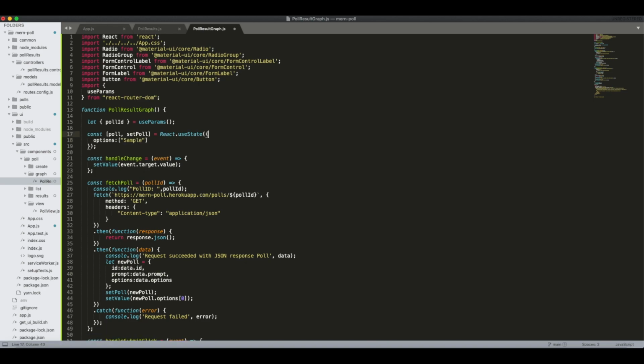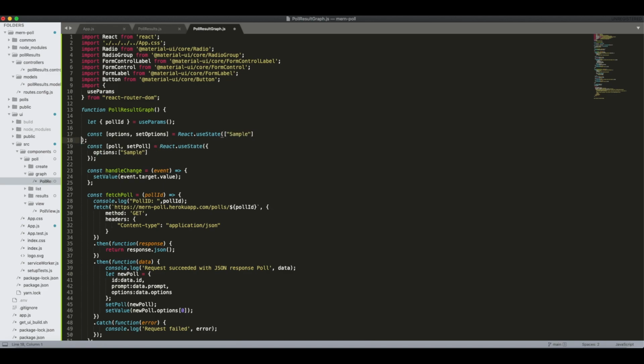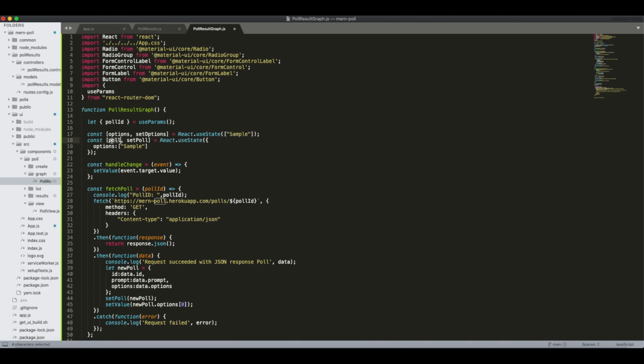So let's create two state variables. One is, we'll name it options, and set options. All right. And the other one will be results.